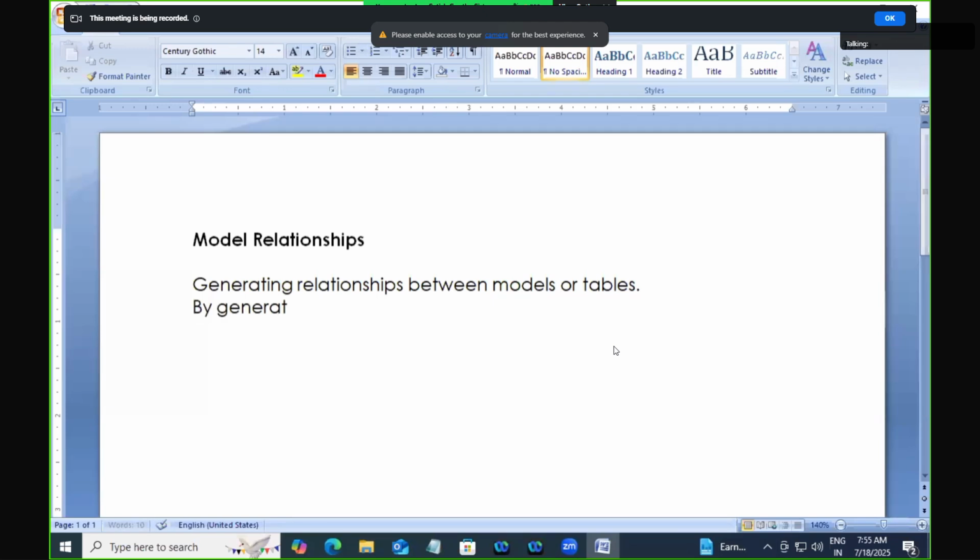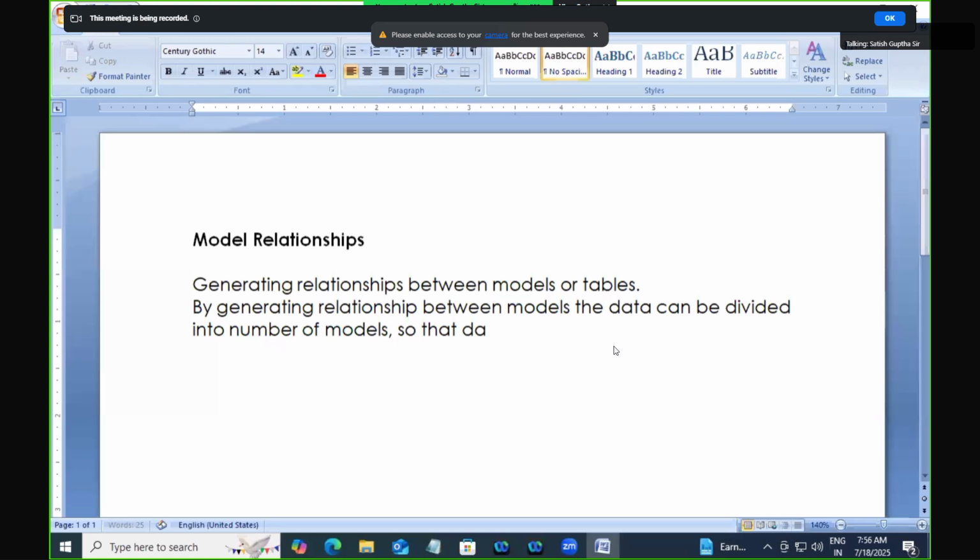By generating relationships between models, the data can be divided into a number of models so that data redundancy can be avoided and data integrity and accuracy can be maintained.